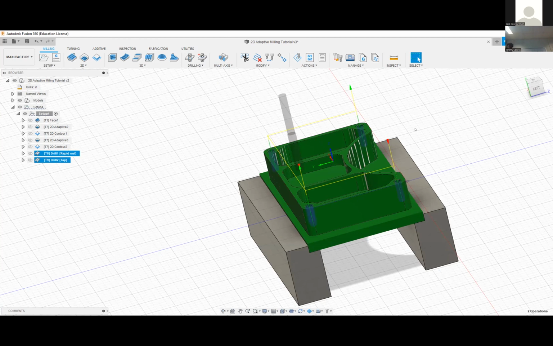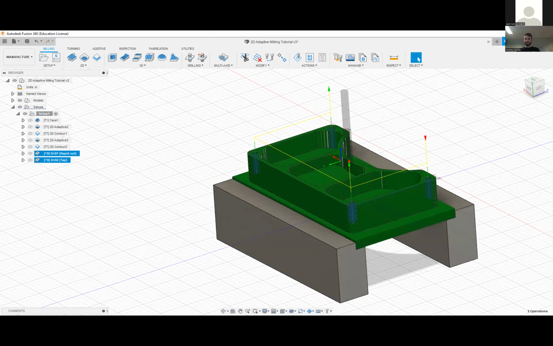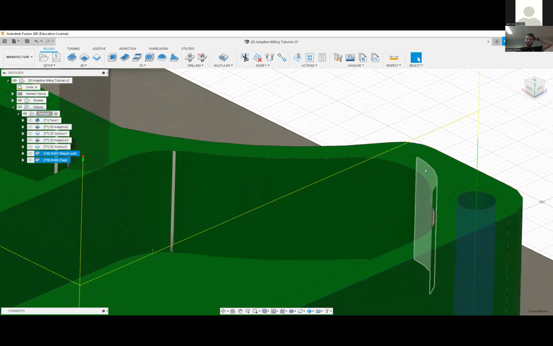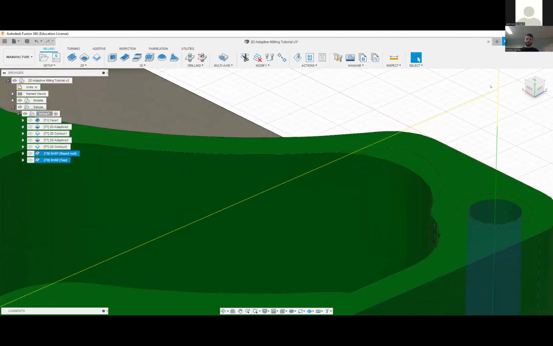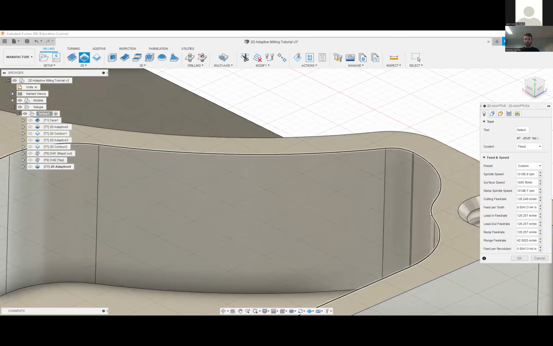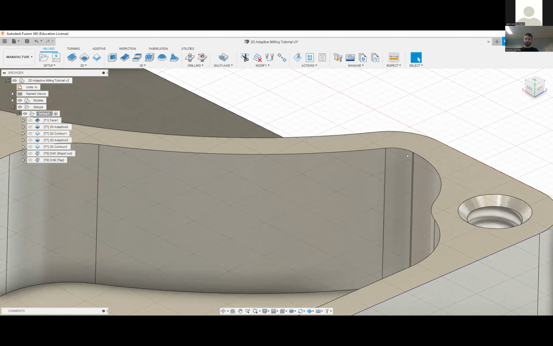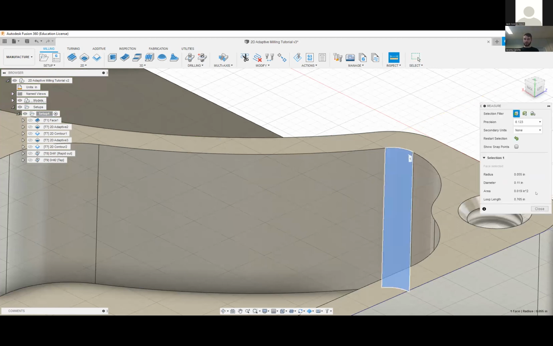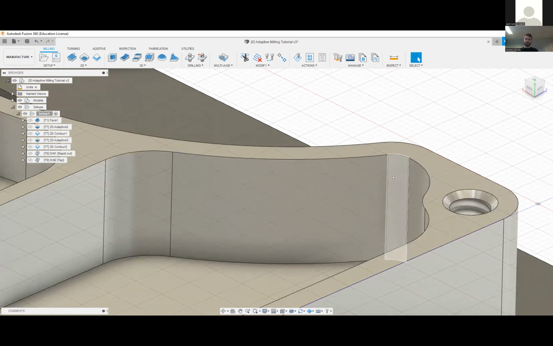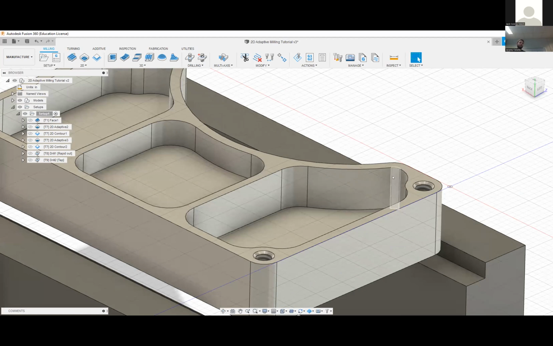There's a few things that are wrong. If you have to run, feel free. I'll leave this open to questions in a second. You'll notice that I made a big mistake. I left some material here. That's my fault. I can hit that with a 2D adaptive if I want to, and just select a smaller tool for my corner here, because these radii are just really tiny. It's close to, oh, well, it's 0.11. So I would need a really small end mill to do that. So I'm going to cheat and just ignore it. I'm not going to mess with it.